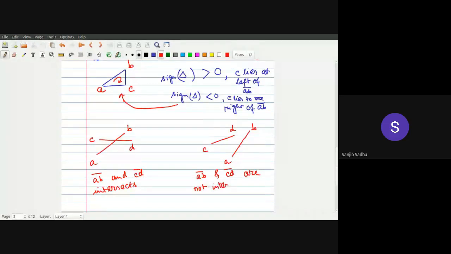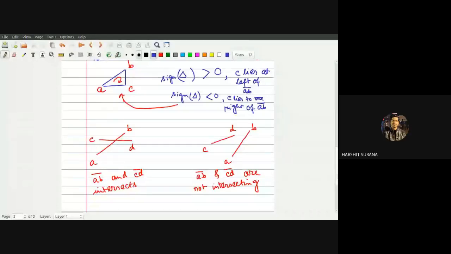Now forget that you are a human being. Suppose you are a machine. You write some logic so that I can check, by using the coordinates of A, B, and C, D, whether the two lines AB and CD are intersecting or not. That I want to know. So how can you know? Always remember A, B, C, D are given, which means coordinates are given. Just tell with respect to the previous questions. That means left, right.